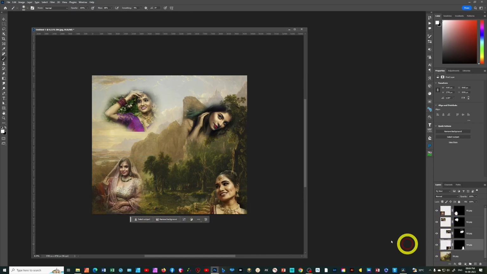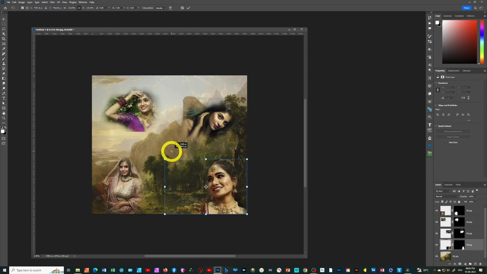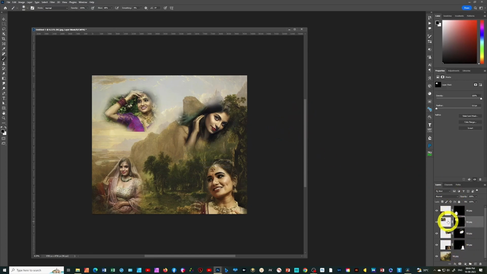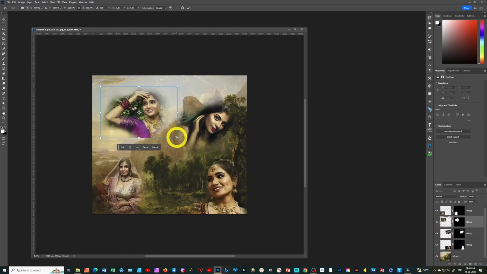Next, this image I want to also resize a little more. You can do that. The third image, again Control T, I tilt a little bit, resize it. So all this we can do before closing the document. So now I have done almost resizing and finishing it. It's okay. Looks good. Why not?